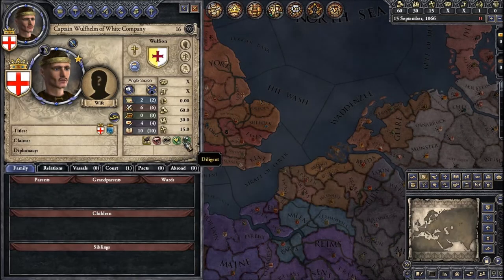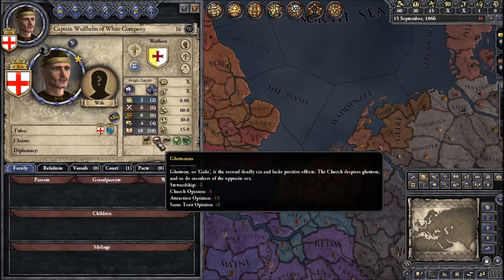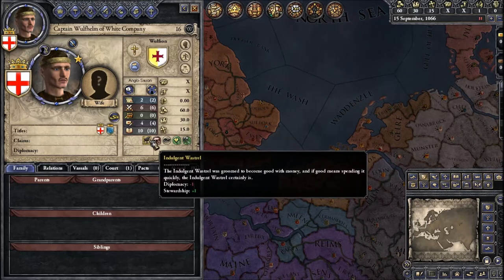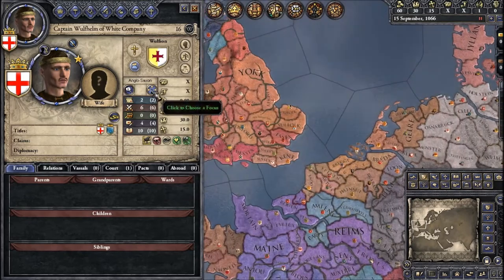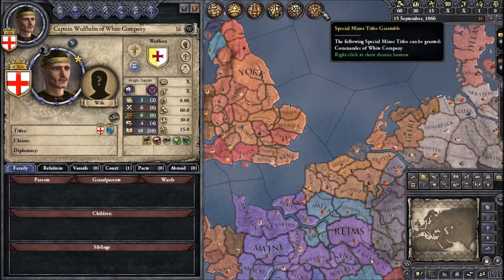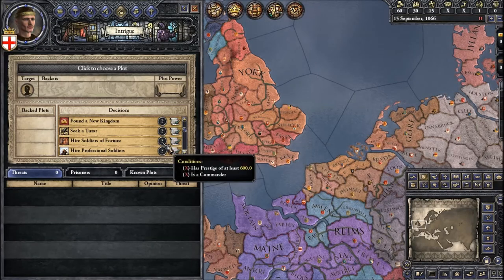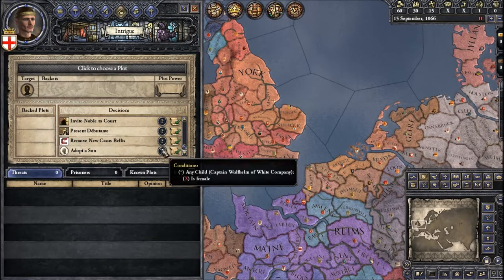Traits: diligent, kind, it's not that bad, cynical. Kind of see like food and indulgent wastrel, so great. We do seduction, so then I get a wife, I guess, but oh, and I want to marry myself. We have all these things we can do, so much crap.